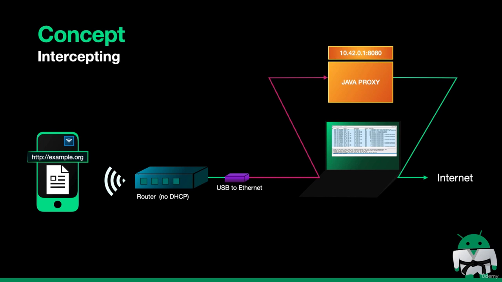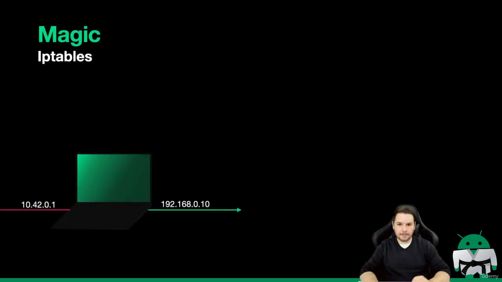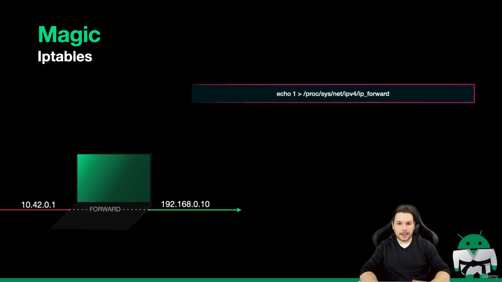So now's the question, how can we do this? How can we stop these packages and reroute them through our interface? The answer for this one, to establish this kind of magic in the background, requires only two steps. The first one is we need to enable IP forwarding in our kernel. This can be done with the following command. Enabling this feature simply means if we have a package and multiple interfaces, the package gets automatically rerouted through them.